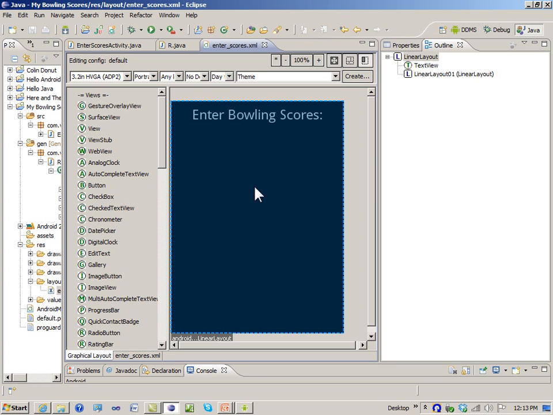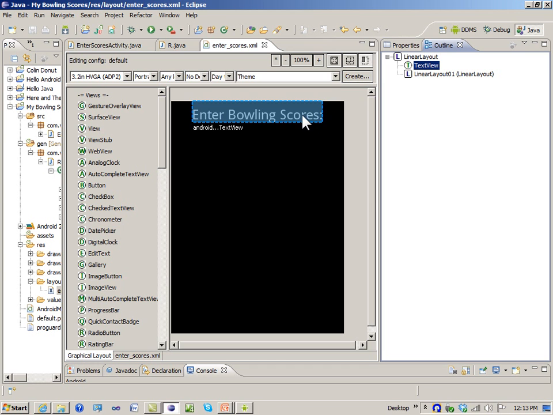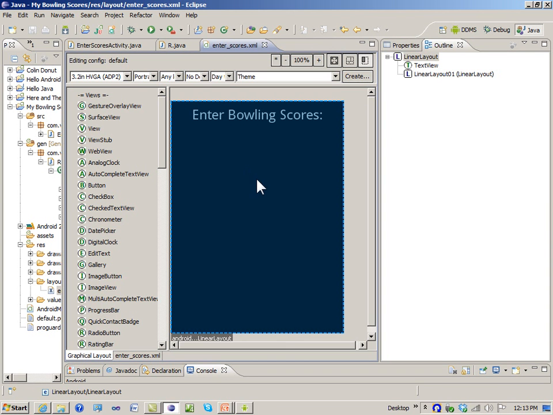Okay, so here we are so far. We have a linear layout. That's the one that you just start with. It's the whole screen, and then we put this text view on it. And now I wanted to add another linear layout so that we can work in this part of the screen. So a linear layout inside of a linear layout.